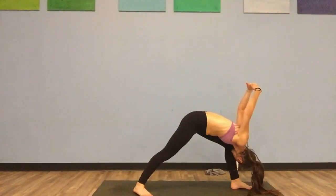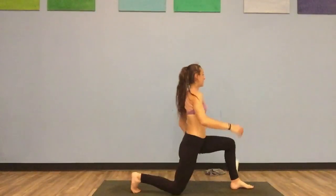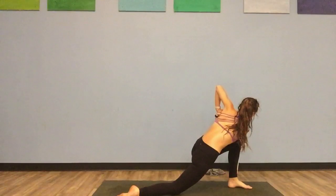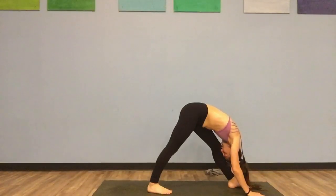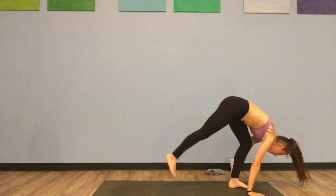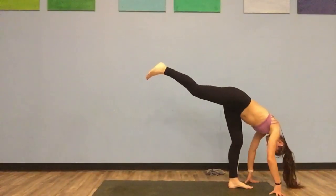Come back up into warrior one. Drop your right knee, right elbow on the outside of the left knee. Twist it, low crescent. Frame your left foot, shift back, pyramid pose. Hands stay on the floor, press into your left foot, standing splits. Good, keeping your hips level.